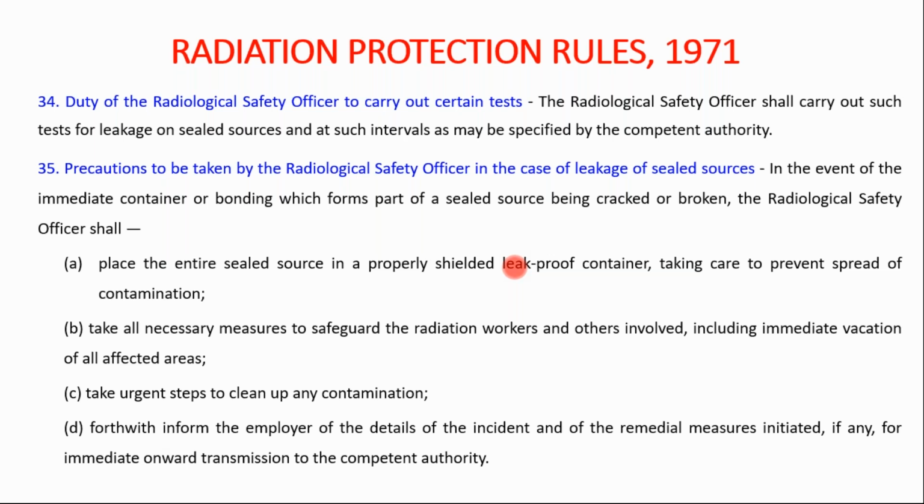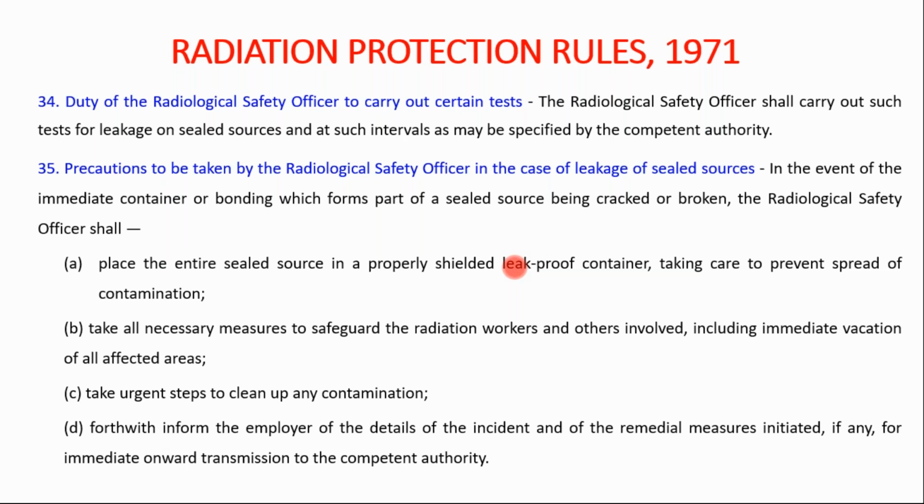So whatever incident happened, whatever leakage you observe, all the details with the quantities and their impacts or adverse impact on the radiation worker or the environment should be clearly notified or communicated to the employer, and if further guidance is required, then you have to approach the competent authority. So the competent authority may guide you regarding the handling of this incident or accident.